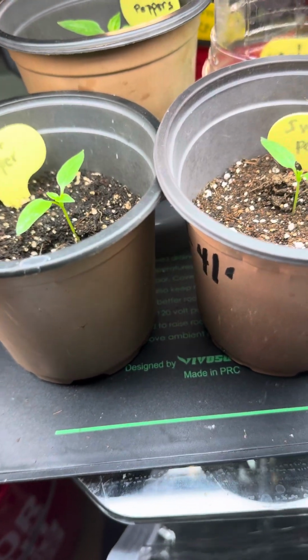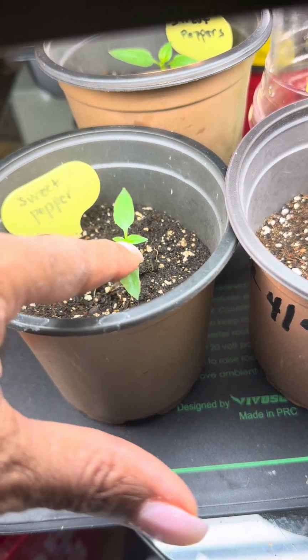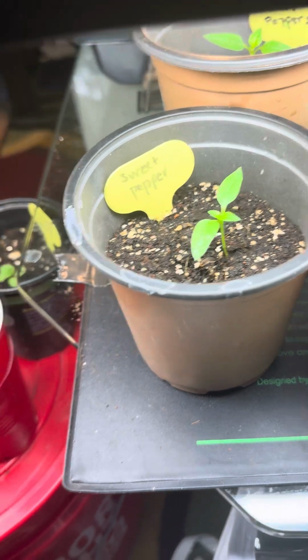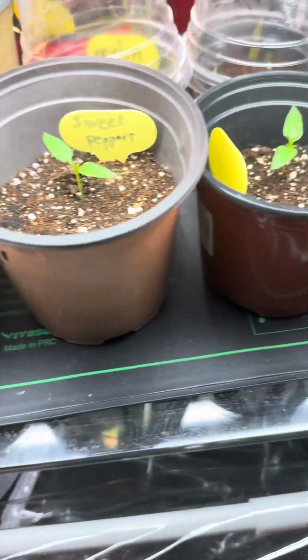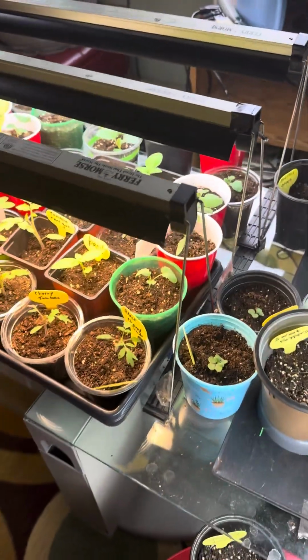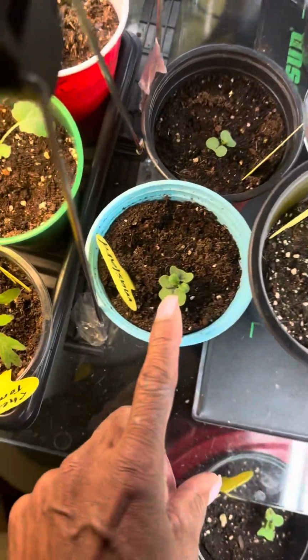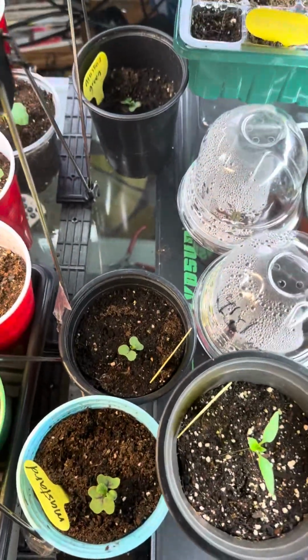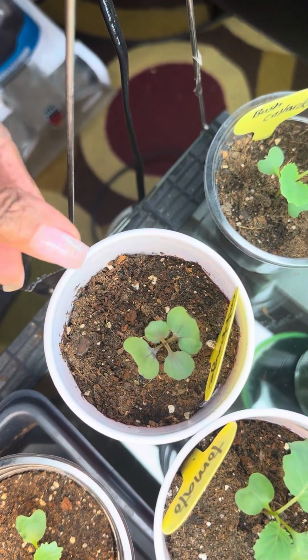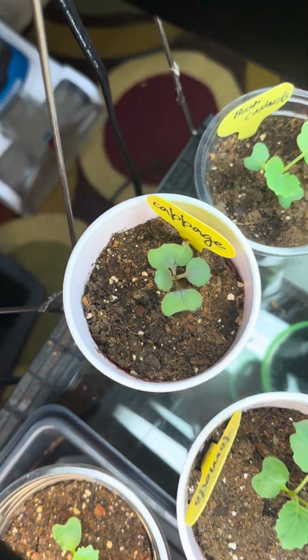It might not work. My sweet peppers, look, the embryonic leaves, and here we go, the first set of leaves. All of them doing so great. Let's walk around here, check out some more things. I want to check out my cabbage. And this is mustard greens. They got this second set of leaves too. So as I move through here, oh, look at the cabbage, guys. Look at that. It's got two sets of leaves.